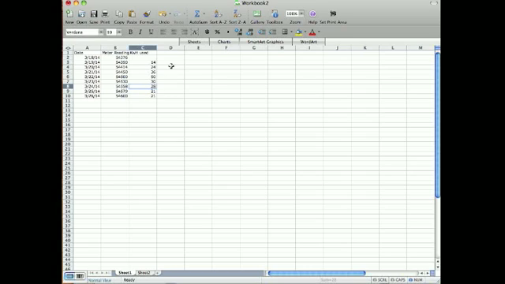Cool. So the first thing that you're going to do is enter some information in here showing what your meter readings were. To save you a little bit of time, I've created a spreadsheet for you that you can download right from Moodle that already has these formulas entered in it.